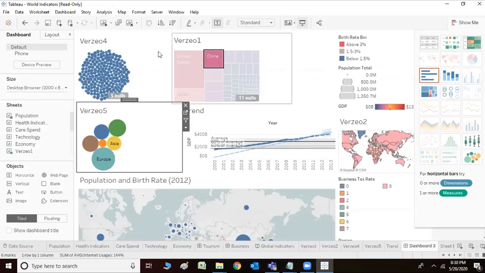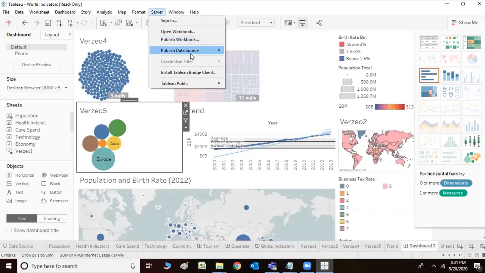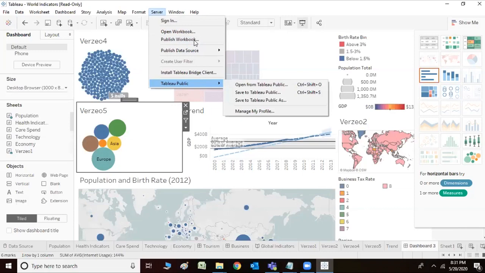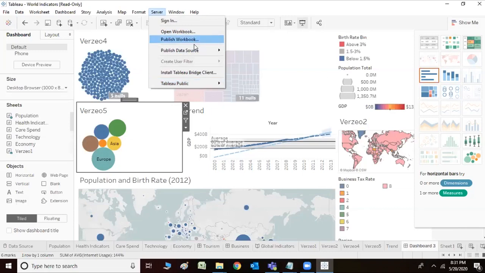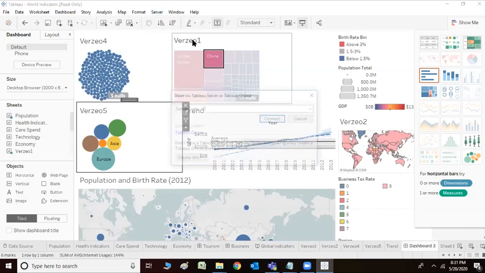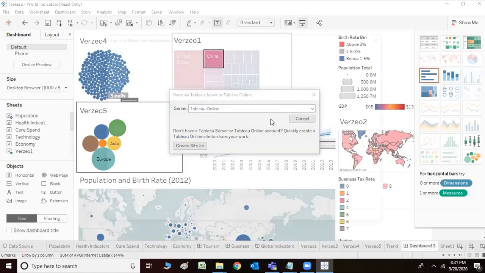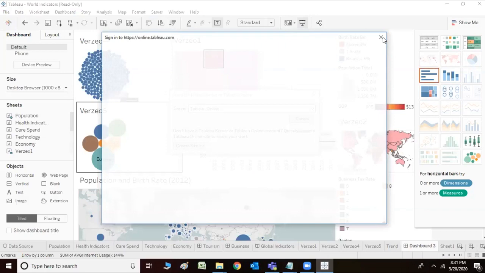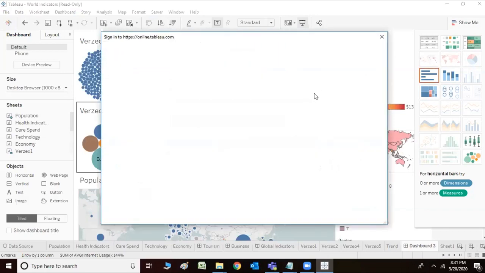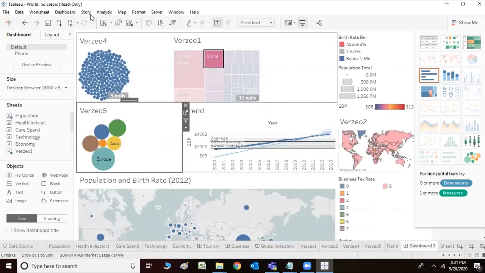Let me come to the server part, and here you can publish the workbook, publish data source, and you can also make it Tableau public. Okay, this is server address you can create. You can also have Tableau online, and for that it will be asking the credentials. That's it. So you can then run the websites along with the Tableau.